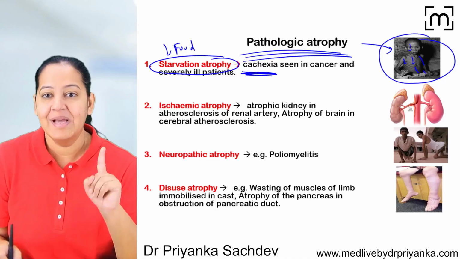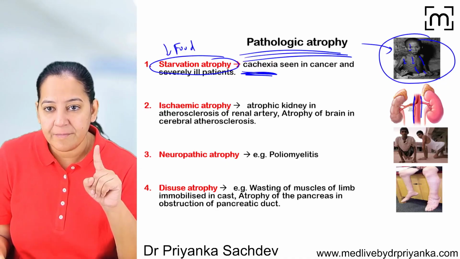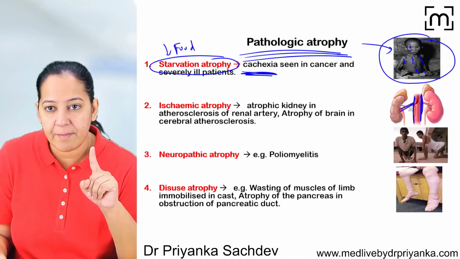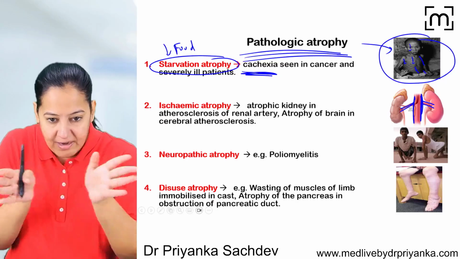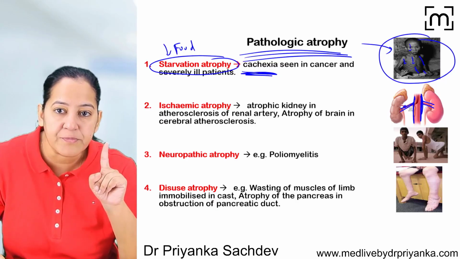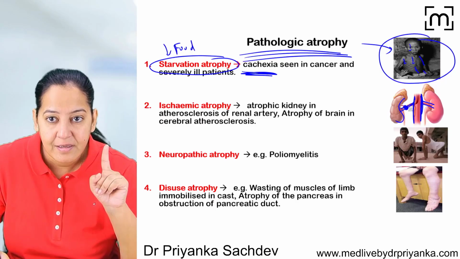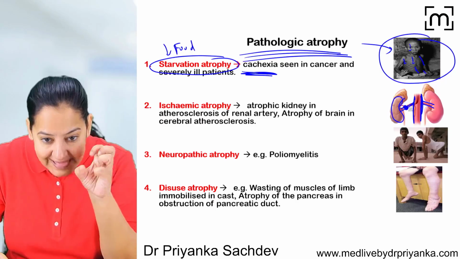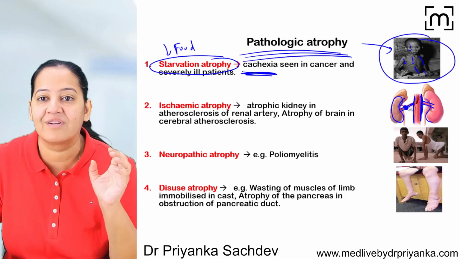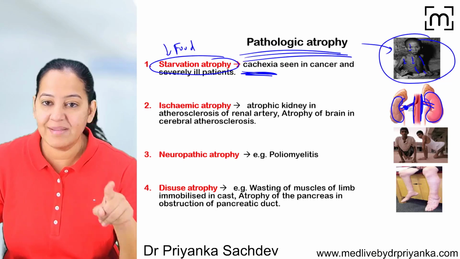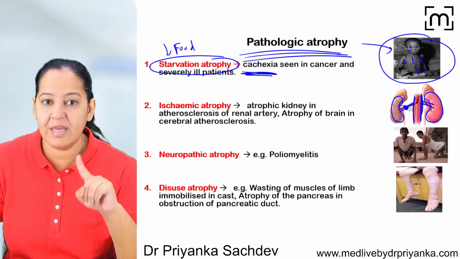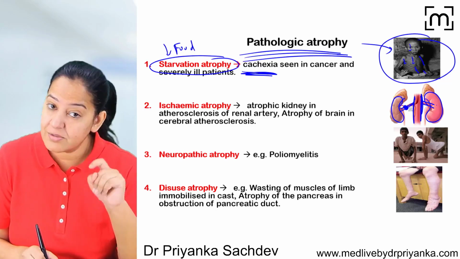The first example. Second, can you see there is an aorta here? From the aorta, the renal arteries are coming, supplying blood to the kidneys. The 2 renal arteries are there. Now this renal artery is obstructed. Can you see? The size of this kidney in which the renal artery is obstructed is less as compared to the size of the other kidney. Why is the size of this kidney less? Because this kidney is getting less blood.